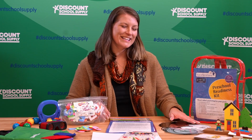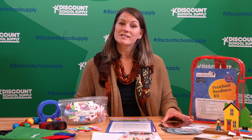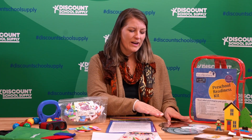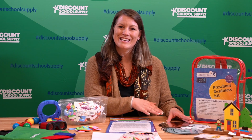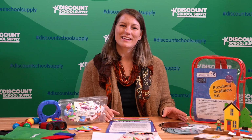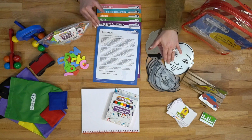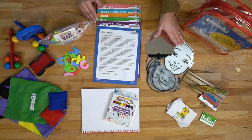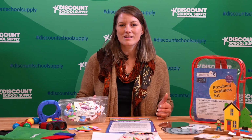The next item in this kit is our How Am I Feeling Today activity set. And this is a way of exploring feelings and facial expressions, the ones we make and the ones we see in others. So it comes with a face that has a mirror base, so students can actually see what their face looks like when they make those facial expressions. And the children can also see what other faces might look like by using these acetates and placing different emotions on the base. So that's a fun way to learn about emotions and expressing them, and also how to read them.